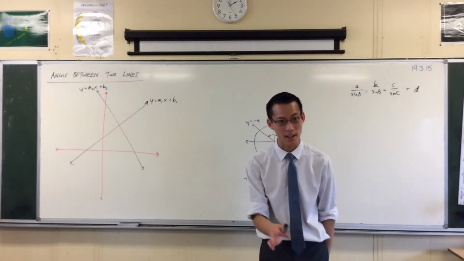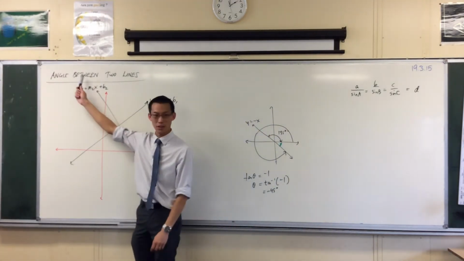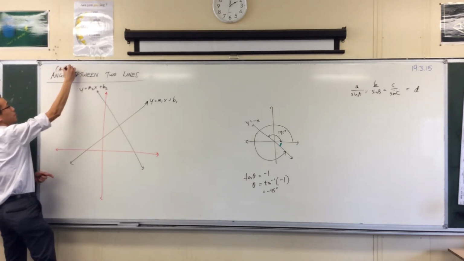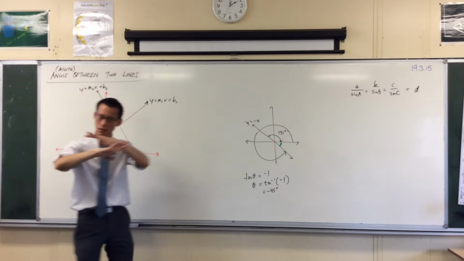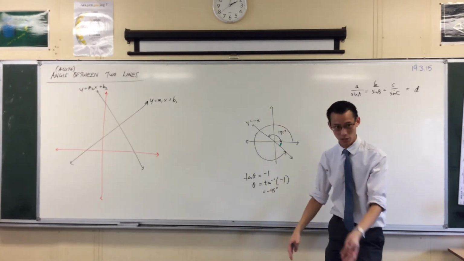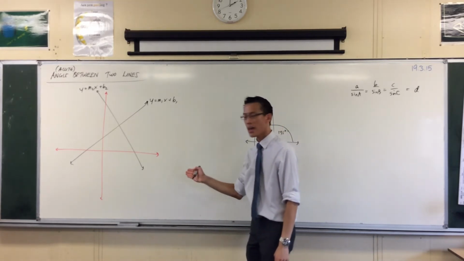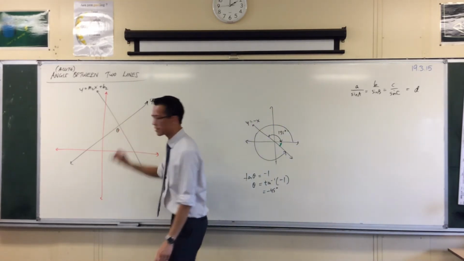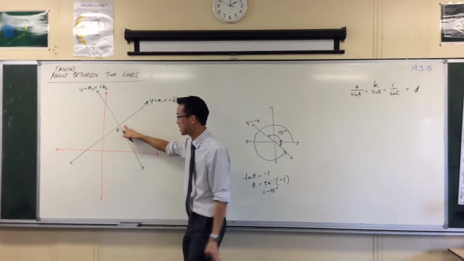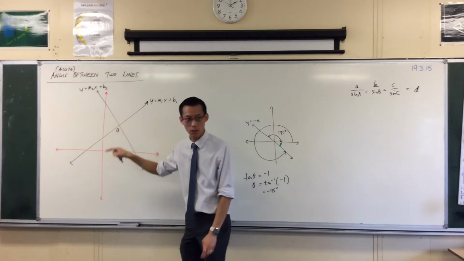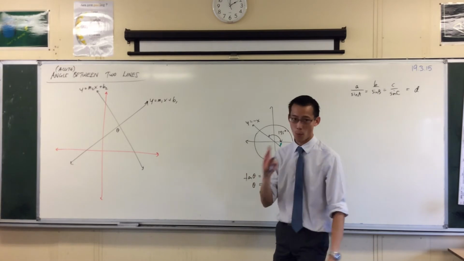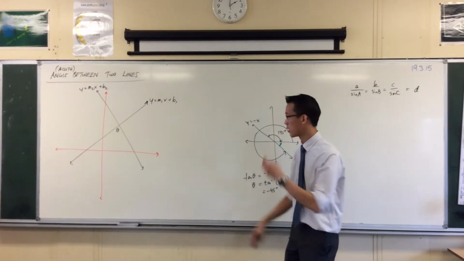Now on here, I'm interested in, I should put a little bracket here, not just the angle between two lines, but a specific one, the acute one. Because when you put two lines together, unless they meet at right angles, one angle will be acute and one will be obtuse. Now on the diagram that I have drawn, the angle is there, the acute angle. But depending on the way you've drawn it, perhaps it's actually this angle. Either one of them could be the acute angle. As you will see, these are the different cases that I was talking about, but what we're going to establish works with all of them.